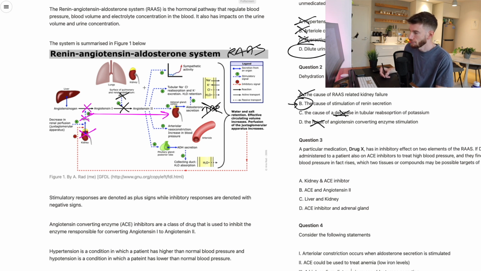So if we block this, we double block the inhibition and we actually open that pathway back up, which means now this can go like that. The problem is that we've actually blocked it back here at the renin. So even though we've opened up this pathway, the renin's not happening, which means we're not converting into angiotensin 1 in order to use the ACE to convert it to angiotensin 2 and then cause a rise in blood pressure. So that wouldn't actually explain the rise in blood pressure. So that doesn't look very good there.